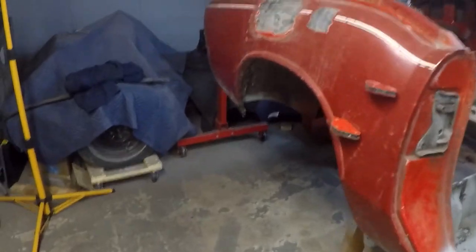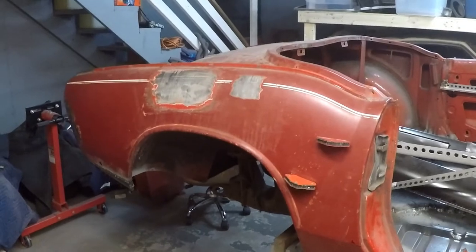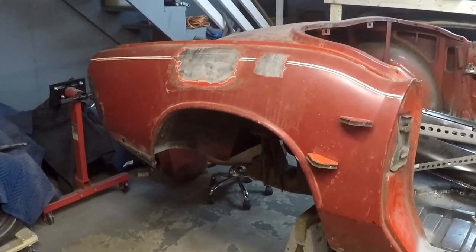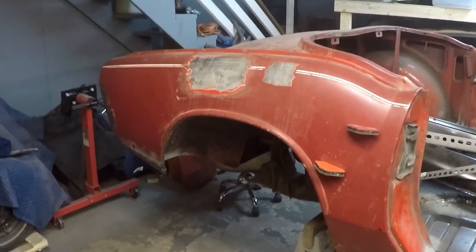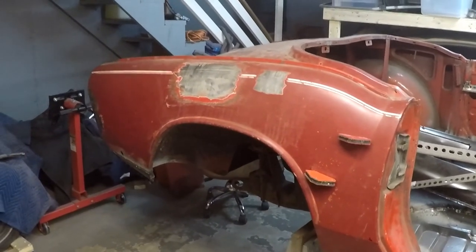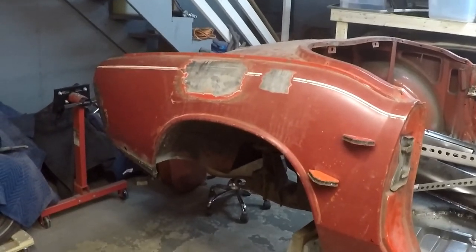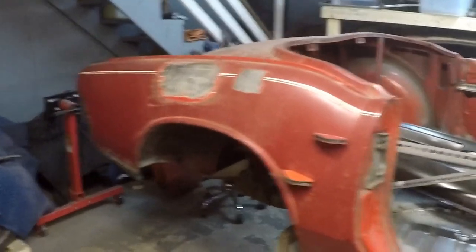The key today was to take my time, use the templates, not try to rush. I ended up getting twice as much work done as I did on a normal day where I wouldn't pay as much attention or take quite as much care. If you learn nothing else from this - it's better to do it right the first time and take your time than to do it twice. That's it for me this weekend.